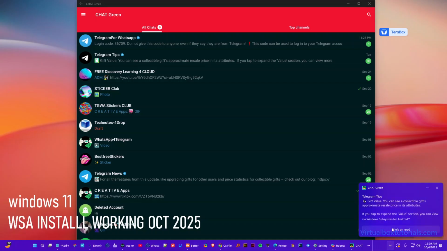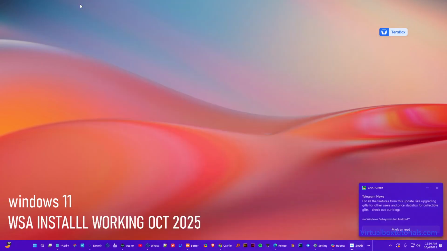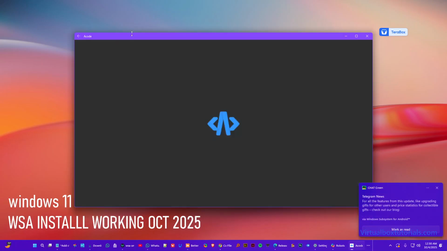I can give gifts. Oops, I accidentally closed it. And here's a code.